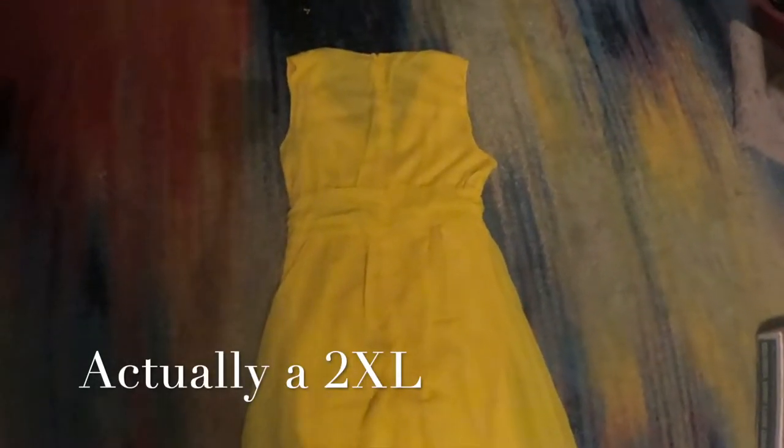Believe it or not, this dress is an extra large. So not only was it not as pictured, but it also runs about 5 sizes too small. So the first order of business is I have to make this dress fit me. I've got to add some fabric into the top because I'm busty, and not only am I busty, I'm big chested. My rib cage is big, my shoulders and everything. So I'm going to make this dress fit me, and I'll show you how I do that.